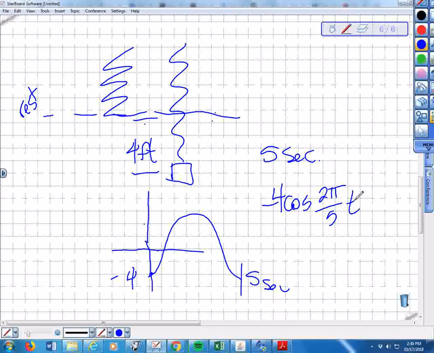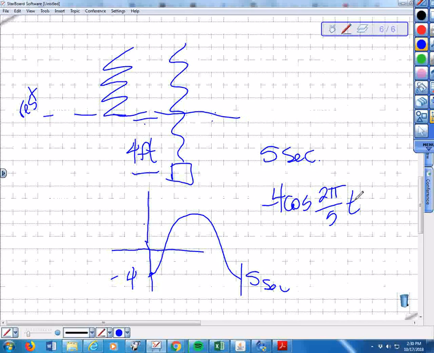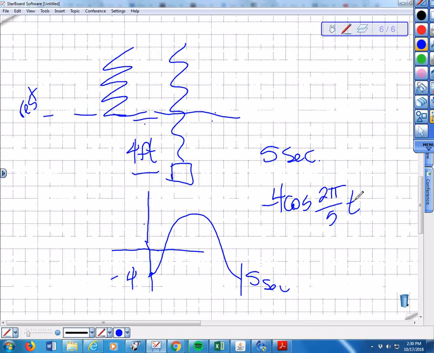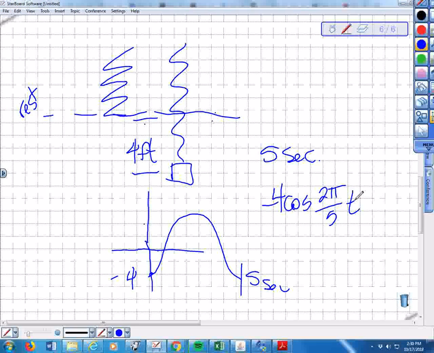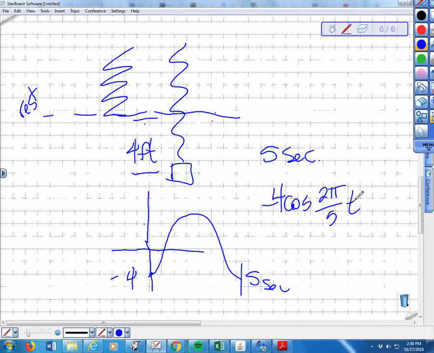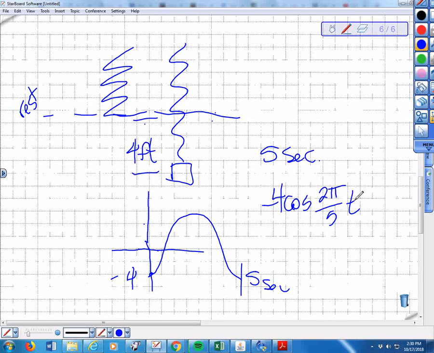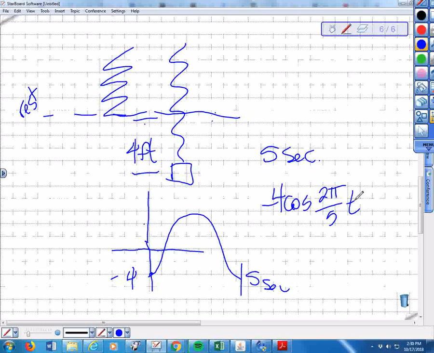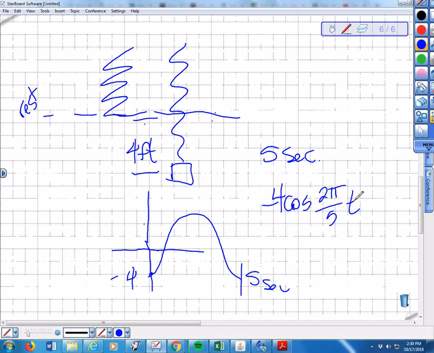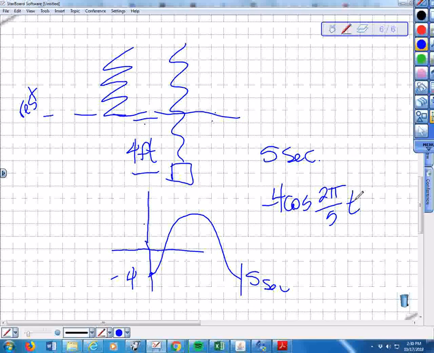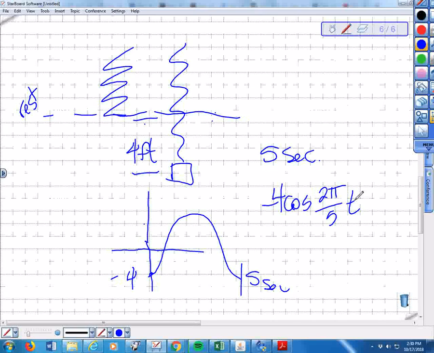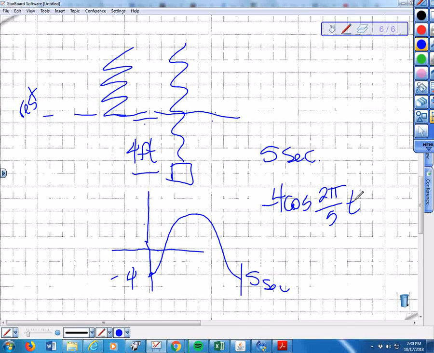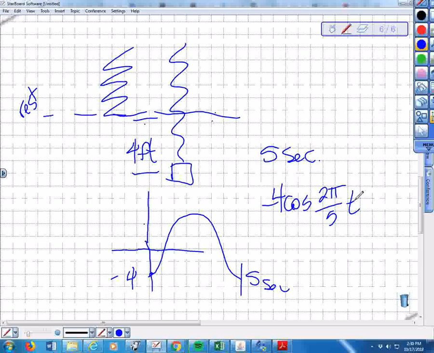Okay. This is why trig is so powerful, is there's so many types of problems in the real world that can be modeled using trig functions. And if you can figure out a model for something, it allows you to predict future behavior if you know what's going on in the parameters that you have. You know, so there really are a lot of real world applications with trig functions. This is an example of one. Physics, they are used a lot.